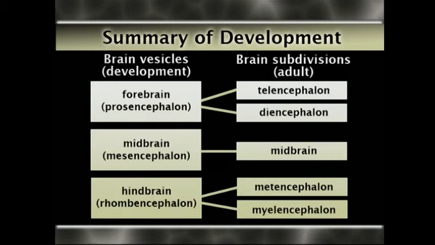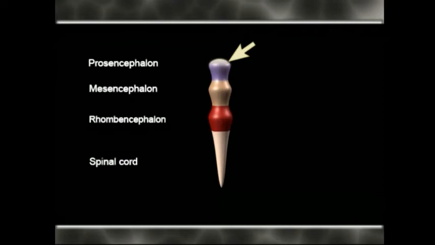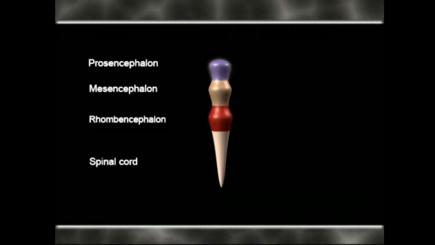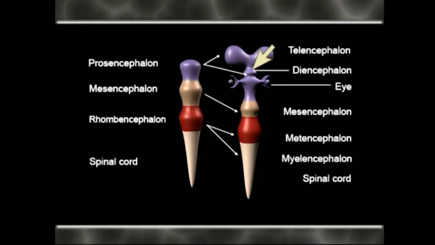So if we look at this in terms of our neural tube, here's what we see. The head end, which is this end of the neural tube, starts making lots of neurons, and the neurons are migrating, and this is all going on at an incredible pace. And the prosencephalon is the part that's really going to develop. So these are the hemispheres here that are going to develop, and also the diencephalon. And this shouldn't surprise you, because a huge part of the diencephalon is the thalamus, which connects to the cortex, which is telencephalic. So these develop together.